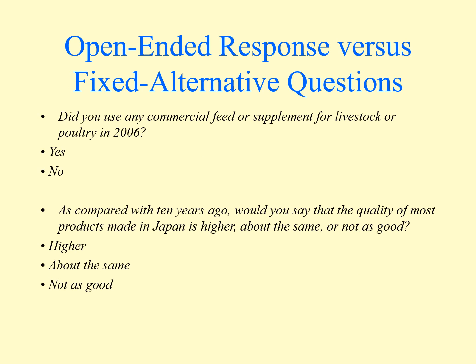For example, did you use any commercial feed or supplement for livestock or poultry in 2006? Yes, no. Once again, I repeat, did you use any commercial feed or supplement for livestock or poultry in 2006? The answer is yes or no. As compared with 10 years ago, would you say that the quality of most products made in Japan is higher, about the same, or not as good? Higher, about the same, not as good.